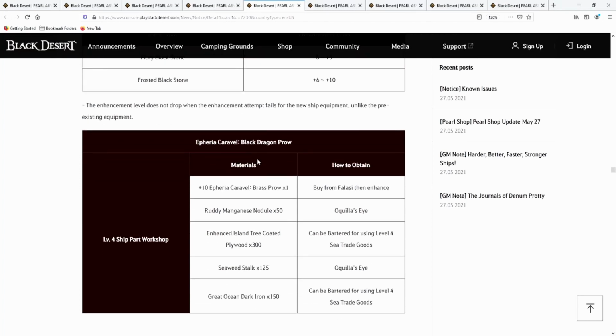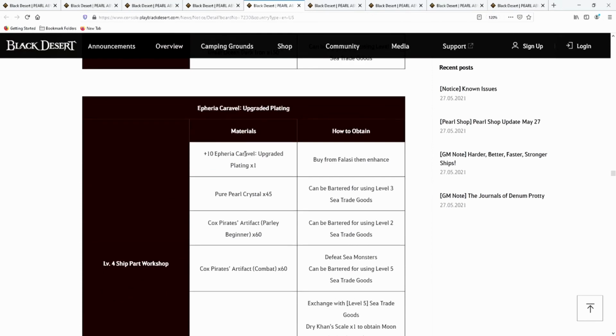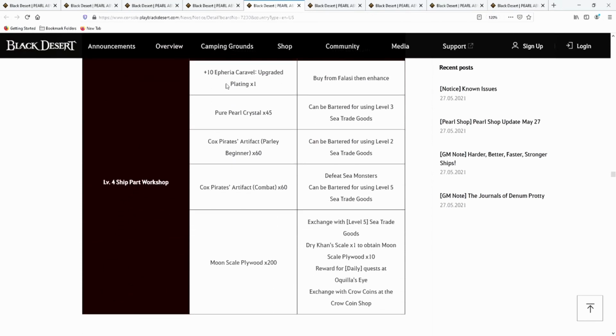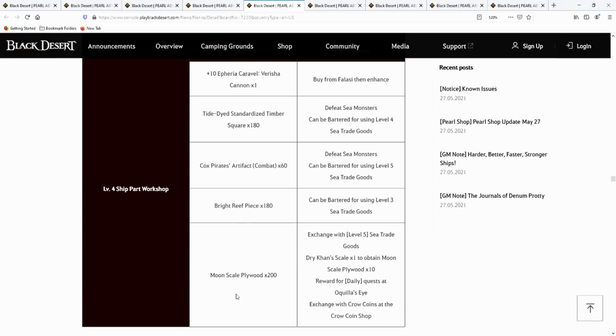So, the Epheria Caravel Black Dragon Prow, level 4 ship part workshop you're going to need. These are materials that you're going to need, and this is how you obtain it. Feel free to pause the video, guys, if you want to have a look at these. The Caravel Upgrading Plating, level 4 ship workshop. These are the items you need. This is how you can obtain it. Epheria Caravel Maina Cannon. Again, guys, this is what you need. This is where you can obtain it.